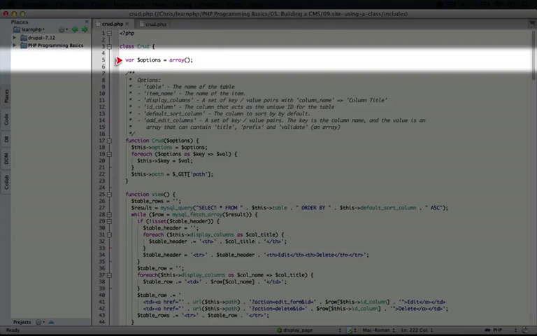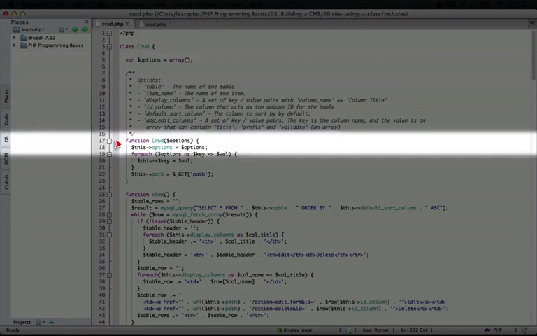Next, conventionally, though it's not absolutely required, we set the various properties that are going to be shared between the functions in this class. Now again, properties are just variables that are used within the class. So in this case, there's only one property that we want to share between all the functions, and that's this options array. Now again, options is the array of configuration that we supply in our administrative pages.